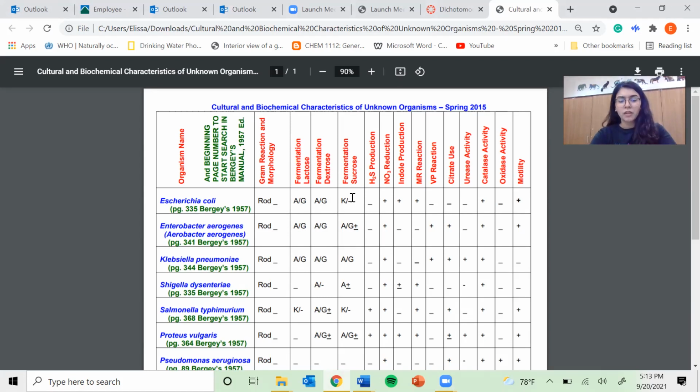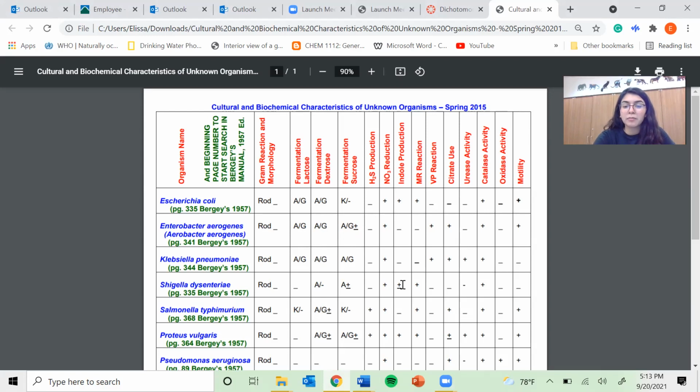So next is the AG, and then down here on Shigella you have an A. That just means it produces an acid or a gas. And if there's no G, it just produces the acid alone. Now, you don't need to classify these based on acid or gas or just acid. You would just count it all together as it reacts.